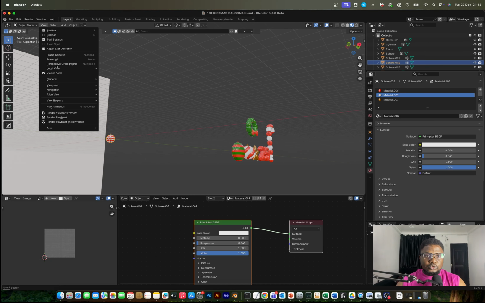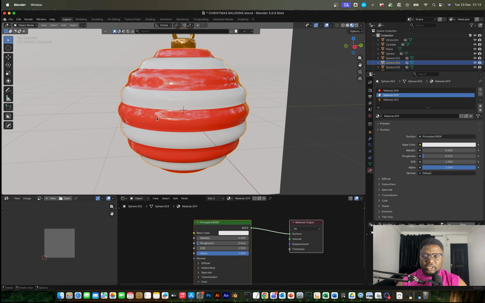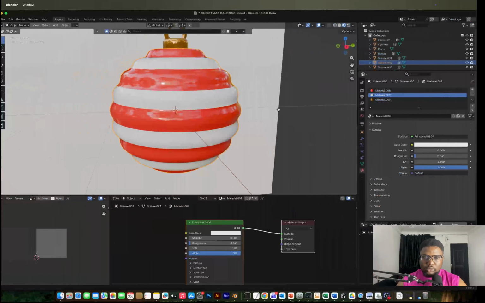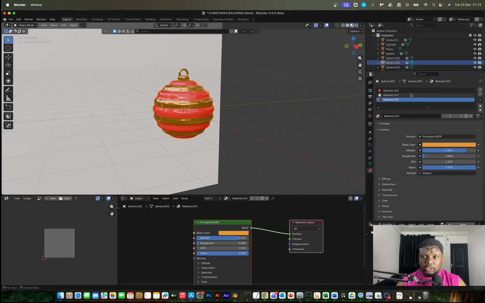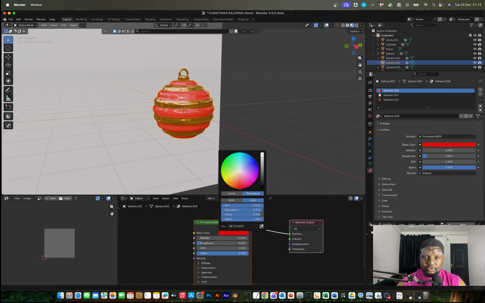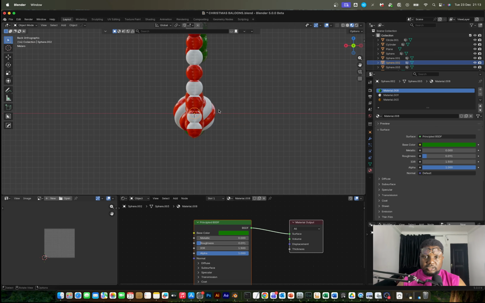What I would do is probably change, what other Christmas color can I use? Should I use gold on this? I think I want to use gold on this. Let's try. I don't like it. I'm going to change this to green and gold. Let's see what it looks like. Okay, I'm not mad at this at all.